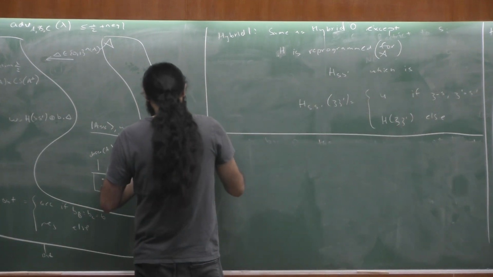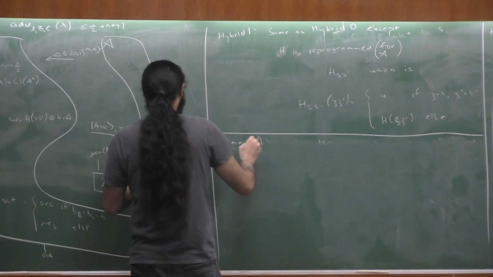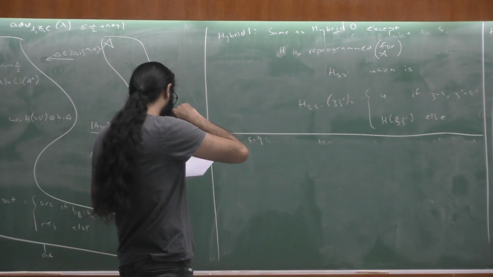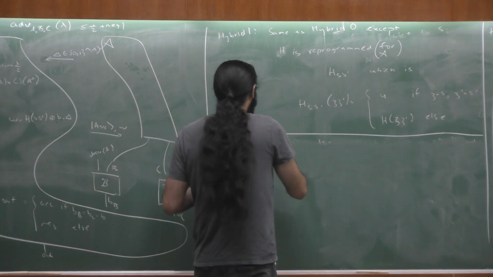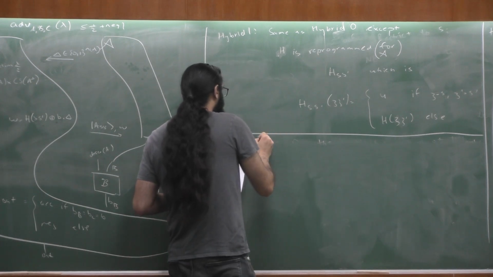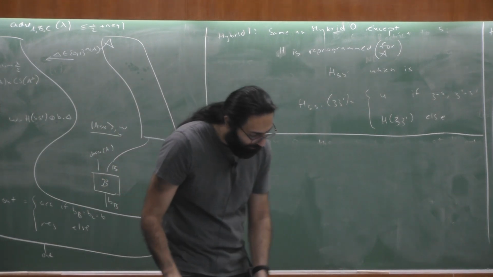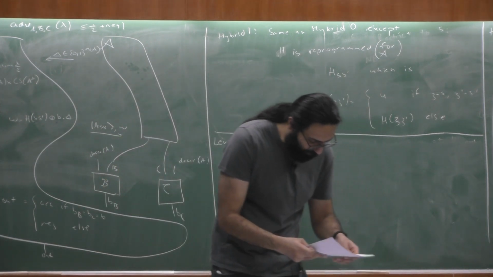Okay, so lemma 4.9 says what? 4.9 was saying that hybrid 0 and 1 have essentially the same success probability, and this is going to be a very standard technique, so it's good to check. Oh no, of course I forgot to tell you one theorem. Shoot. Okay. Don't worry, I'll tell you the theorem.